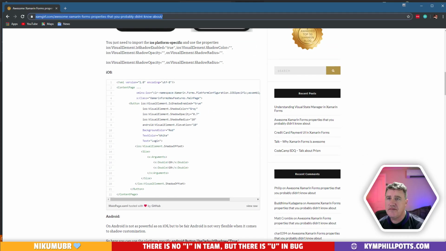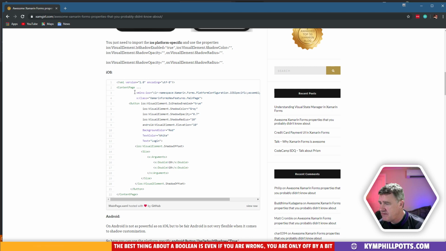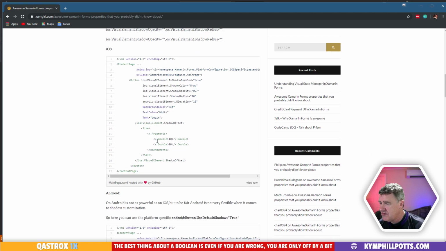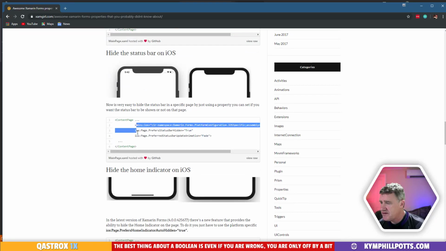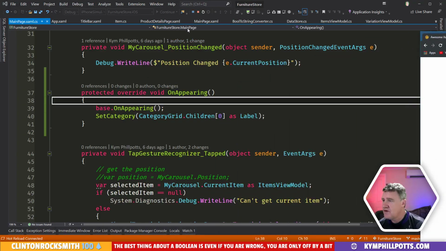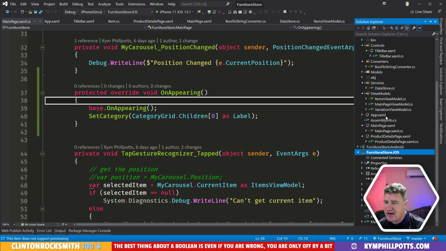So it's a cool little blog post, this one here. And all we really want to do then, down here, is hide this. So we want this little bit of code here. It's basically platform specific, which says, hey, go and hide the status bar. Let's go try it out. We'll stick it in our main page.